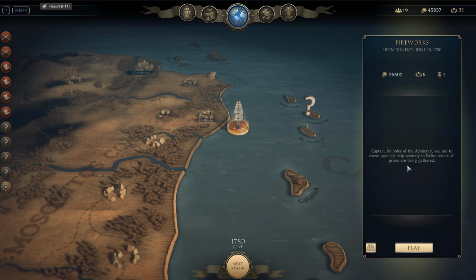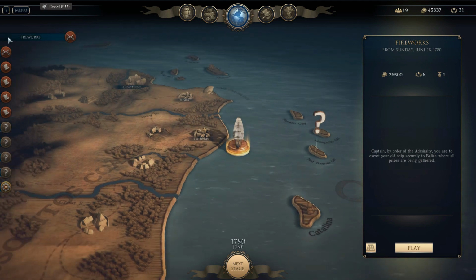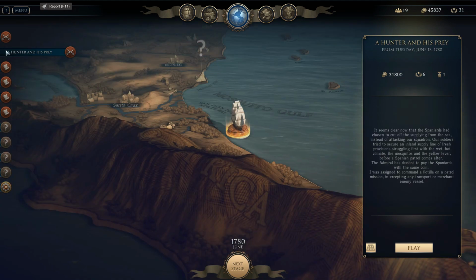You are to escort your old ship securely to Belize, where all prizes are being gathered. So let's go ahead and take a look. We've got another one, Hunter and His Prey. It seems clear now that the Spaniards had chosen to cut off supplying from the sea instead of attacking our squadron. Our soldiers tried to secure an inland supply of fresh provisions, struggling first with the wet, hot climate, the mosquitoes, and the yellow fever, before a Spanish patrol comes after. The admirals decided to pay the Spaniards with the same coin. I was assigned to command a flotilla on a patrol mission, intercepting any transport or merchant enemy vessel.